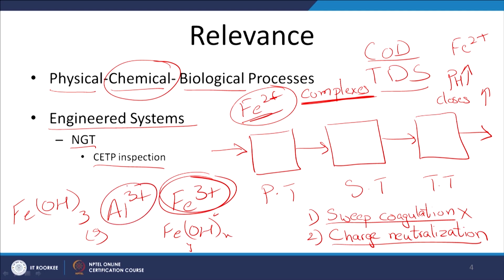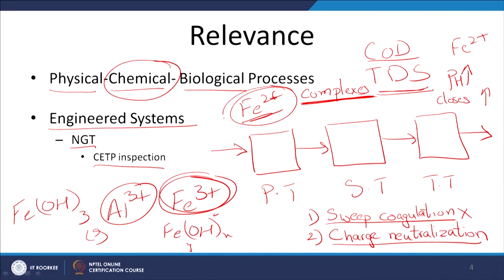But what is happening now? You are unable to have an efficient coagulation and flocculation process, and that is leading to an increase in TDS. And also, as you know, Fe2+ can be oxidized by oxygen to Fe3+. So, what does this mean? Fe2+ has an oxygen demand. Again, I believe this is the reason why I see that the chemical oxygen demand is increasing.